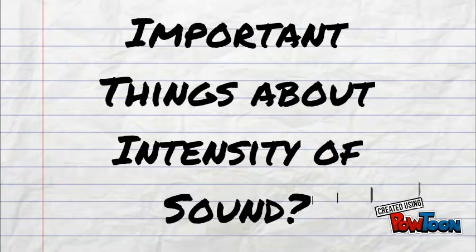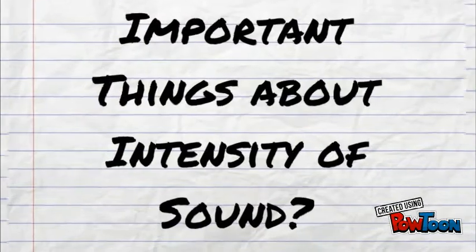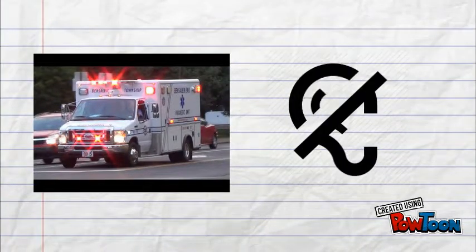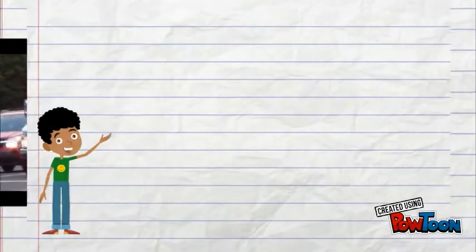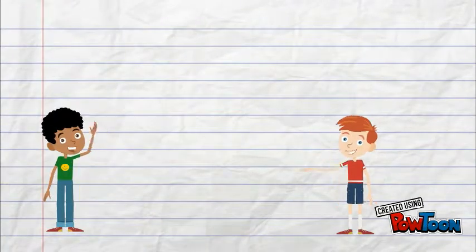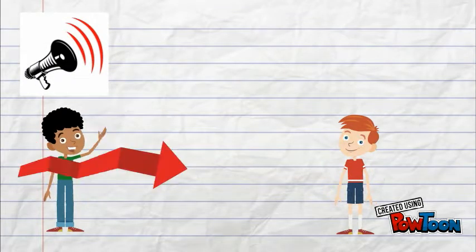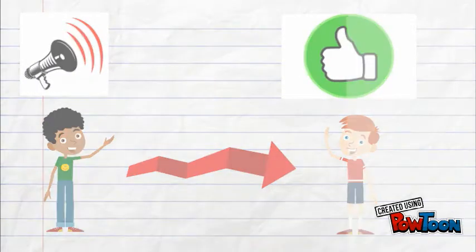What are important things to know about intensity of sound? Firstly, intensity of sound is a very important factor when the sound is emitted, as it affects the purpose of the sound. Going back to the ambulance example, if the ambulance's siren has a very low intensity, no one will be able to hear it, and thus it defeats the purpose of having a siren in the first place. Secondly, intensity of sound is also a key factor in communication. For example, if one wants to reach another person from a distance, one has to speak at a high intensity so that the other party will be able to hear the speaker.